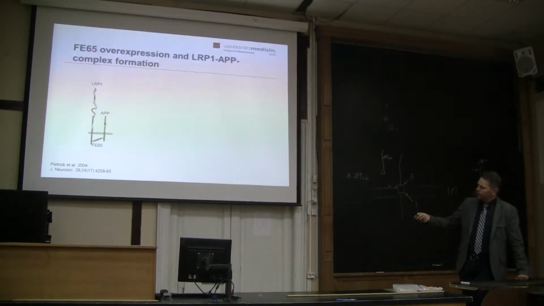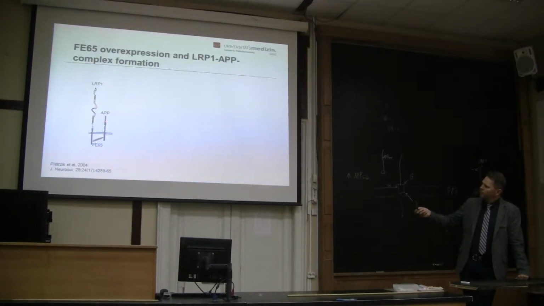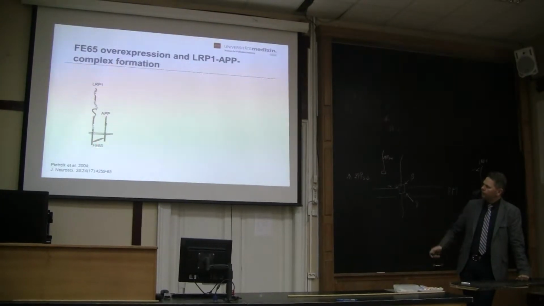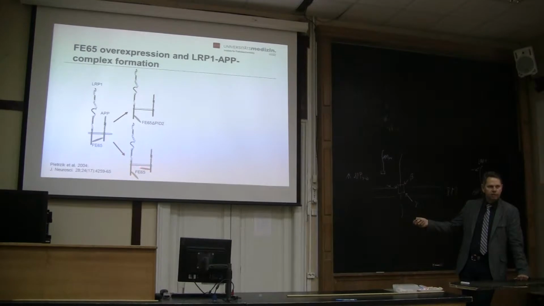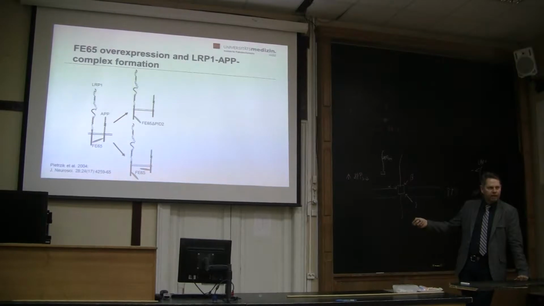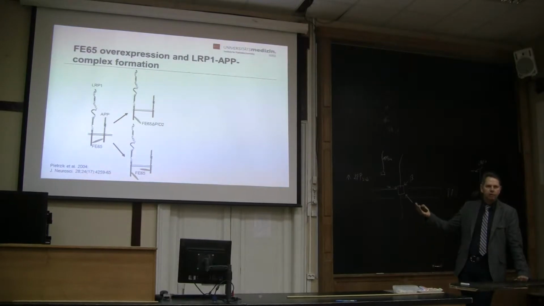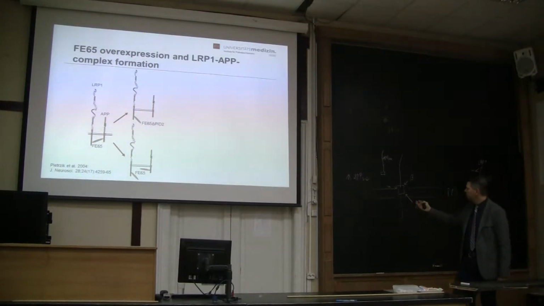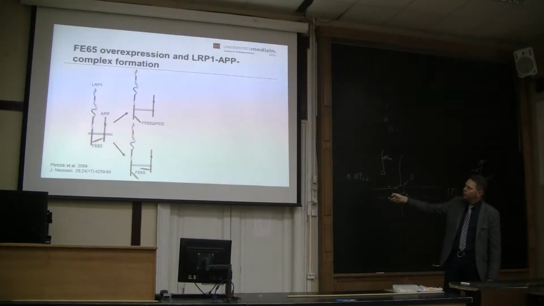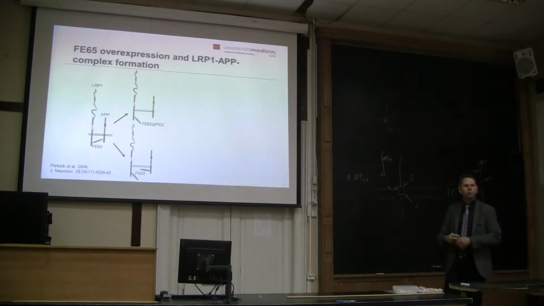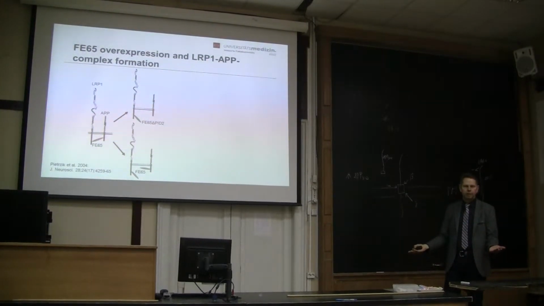So if this is the case, under normal conditions, LRP binds to APP through an adaptor protein here, Fe65. If we now overexpress Fe65, we have so much Fe65 in there that one molecule binds to APP and the other one binds to LRP, and by that we break up that complex. When we break up that complex, we have basically the LRP knockout situation I described to you at the very beginning: more APP is alpha, no beta. Same is true here. This one can only bind to LRP, it cannot even bind to APP. Therefore, we generated, again, an LRP knockout, sorry.